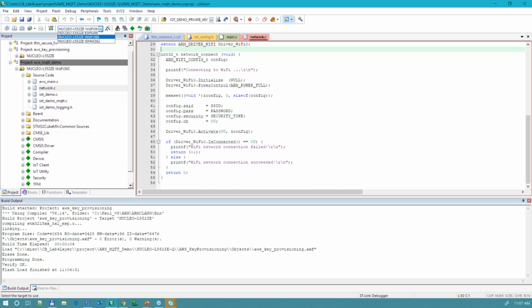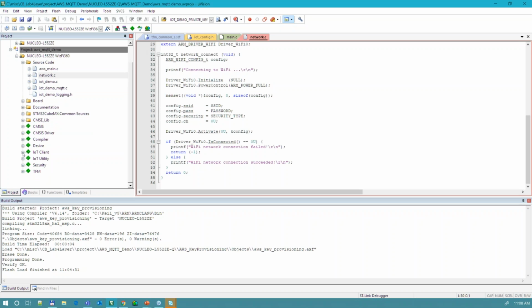But you can also see that we have multiple targets as well, depending on your Arduino shield, on your Wi-Fi shield. We support SparkFun, WIZnet, Inventek, and so others might come in the future as well, or it then makes it clear how you can really support it with a different Wi-Fi shield. So the Wi-Fi connectivity is configured here.